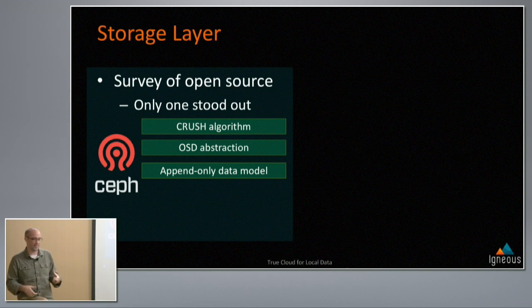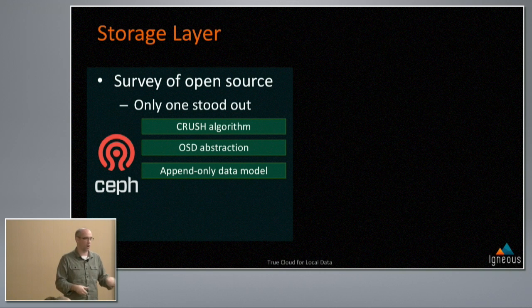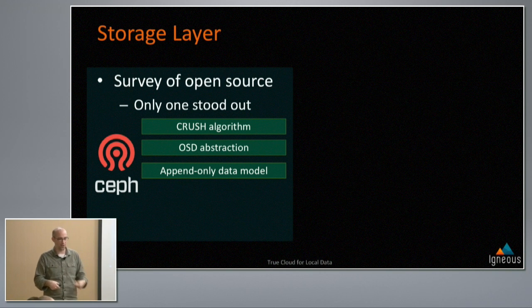And then they also had this idea of immutable data. You don't ever overwrite anything, you always just append more. And as somebody who's built storage systems before, it's really useful both for the media that's out there today, as in Flash, not wanting to wear level things and various stuff like that, as well as the new spinning media that's coming out with SMR. Having something that appends all the time as opposed to overwriting things is huge and really nice.